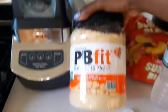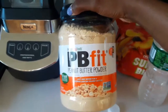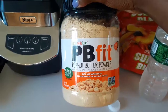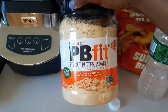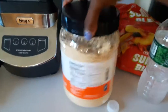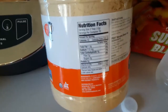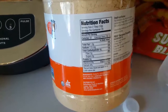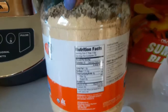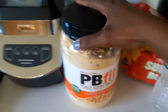My husband actually picked this up from BJ's Monday night, I think, and it's called PB Fit Peanut Butter Powder. It's all natural, vegan, and gluten-free. And you just add water for delicious low-fat peanut butter. My husband loves peanut butter, but it's not the healthiest. So he found this, and we were looking at the nutrition facts, and it's pretty decent. 6 grams of protein, 2 grams of sugar. So he actually mixed this up with some water last night and just tested it out, and it was pretty good. So I'm gonna try a little bit.